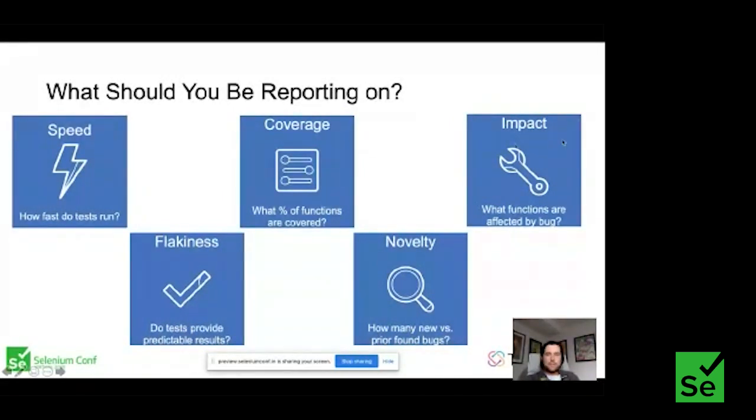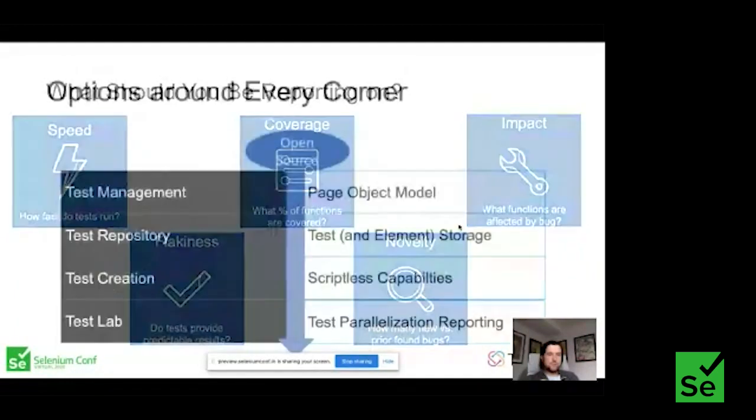And then impact, I think this is a good one to tie back to the business. When you're doing your testing and you find that a function doesn't work, go one level beyond that, right? It's really crucial to know in the test report if, for example, the checkout process is not working, and that means that when we go live, there's a risk that nobody's able to check out and the company collects no revenue. It's an obvious example, right, where you would want to have some data about the impact as well in your reports.